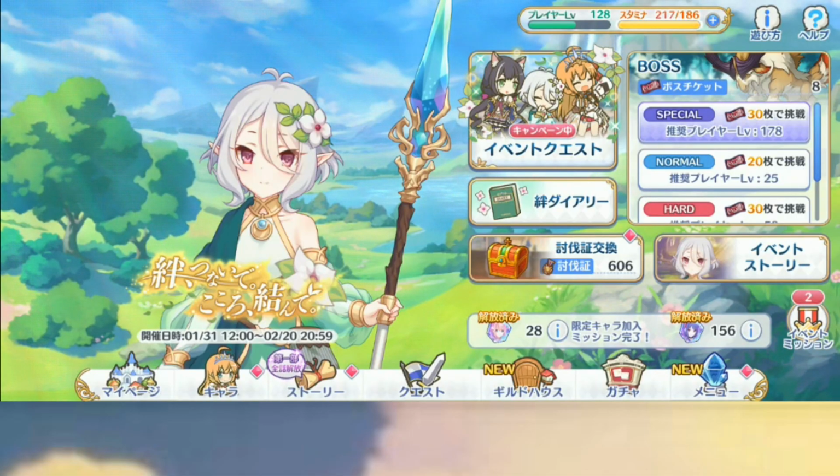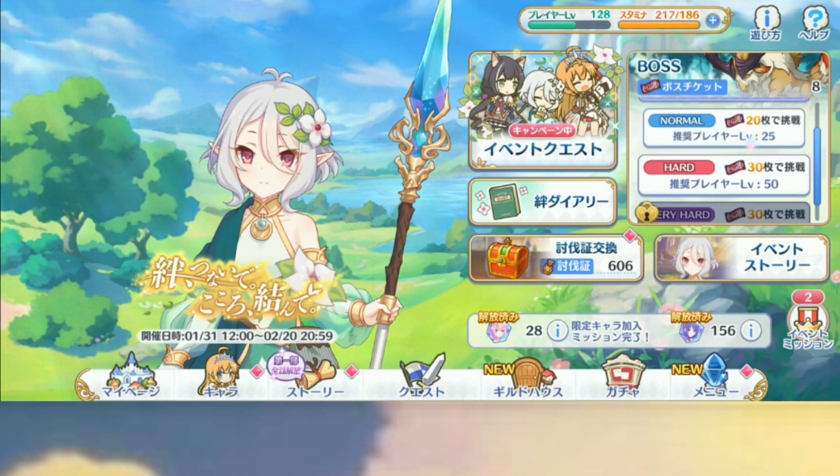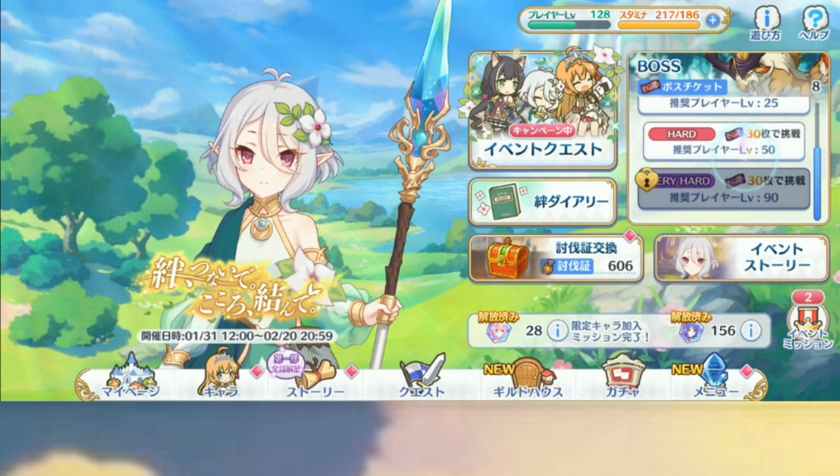Coming back to the event menu, let's go ahead and talk about the boss tab. It's going to be this guy right here, the one moving around. This is where you can go to the boss fights without going into the event quest tab. Normal, hard, and very hard.